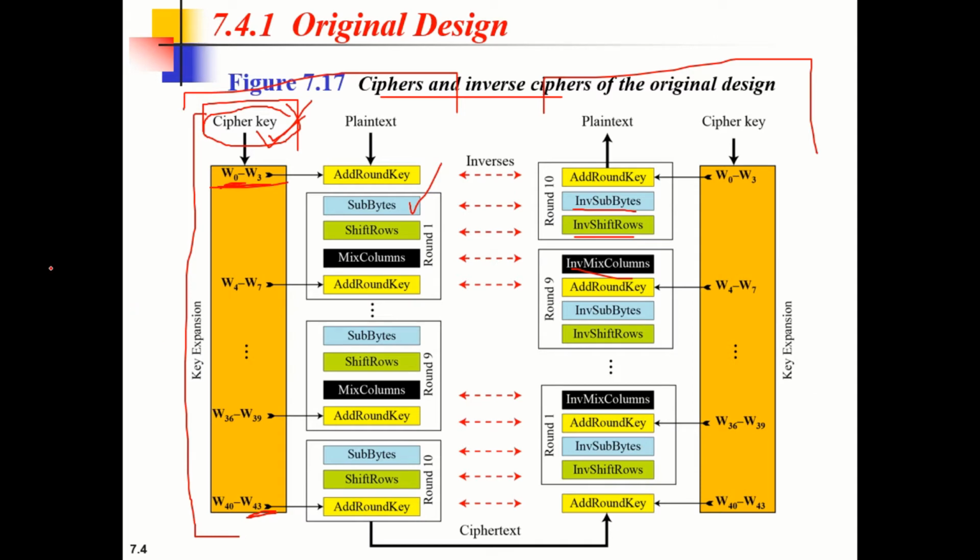Then we have this first round, which we call the pre-round. In that round we add the round key first of all. Then in round 1 we have the first transformation step, which is sub byte, then shift row, then mixing of columns, and then adding the round key. So this round key, how do we generate it? We have discussed it in detail in the last class. Fine. Then we will follow this process for all of the rounds.